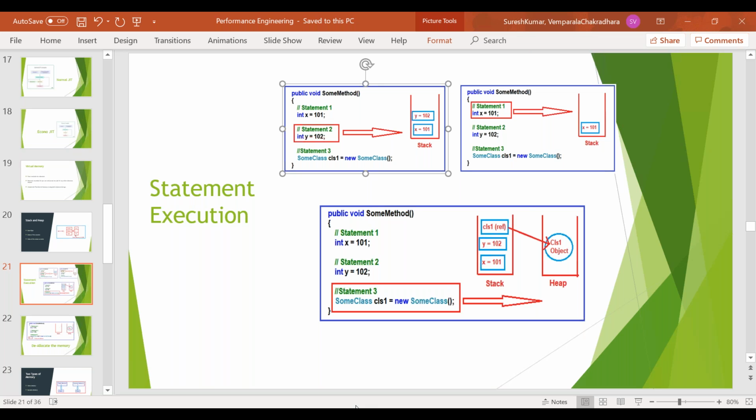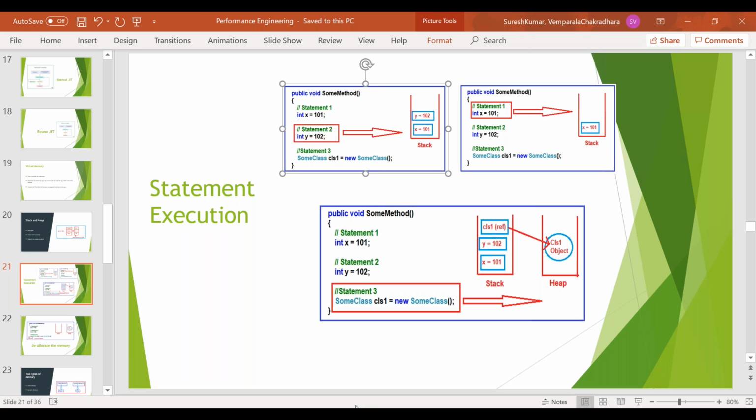Then when the third statement is executing, we have created an object: SomeClass is a class, cls1 is an object, and we are using the new keyword. That is when we are creating an object for a particular class, which is a reference type.